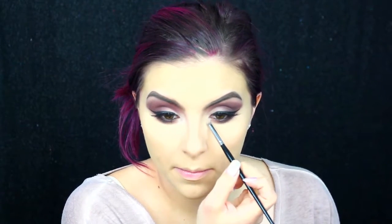And then I'm just going to take a little bit of the white shade from the palette. Just put that on my inner corners. Just for a little bit of brightness and kind of open the eye up a little bit.